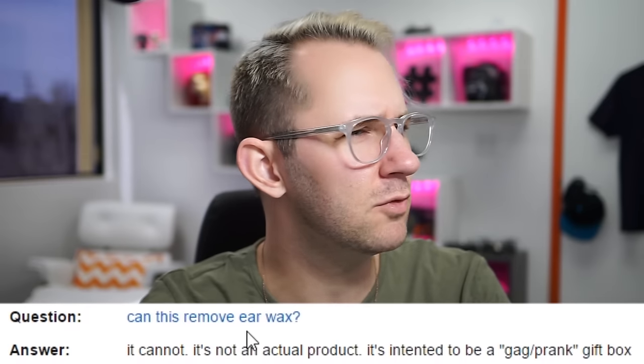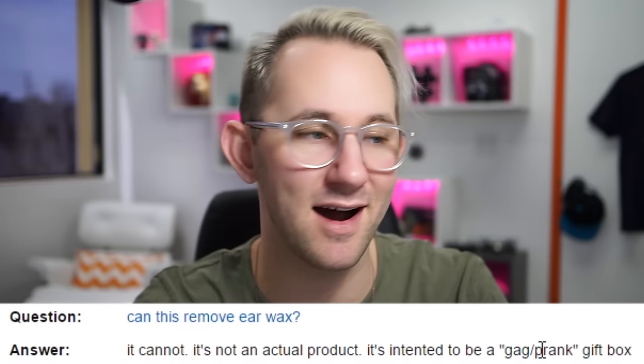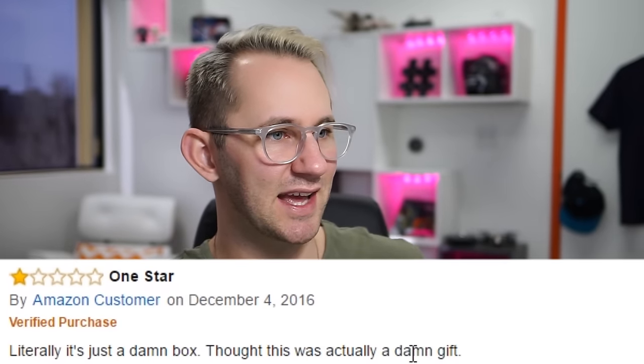I still wanna collect my earwax. Can this remove my earwax? It cannot, it's not an actual product. It's intended as a gag/prank gift box. I mean, most of the people I assume get it. Everyone's like, too funny, it's good, it's funny stuff. Literally, it's just a damn box. Thought this was actually a damn gift.